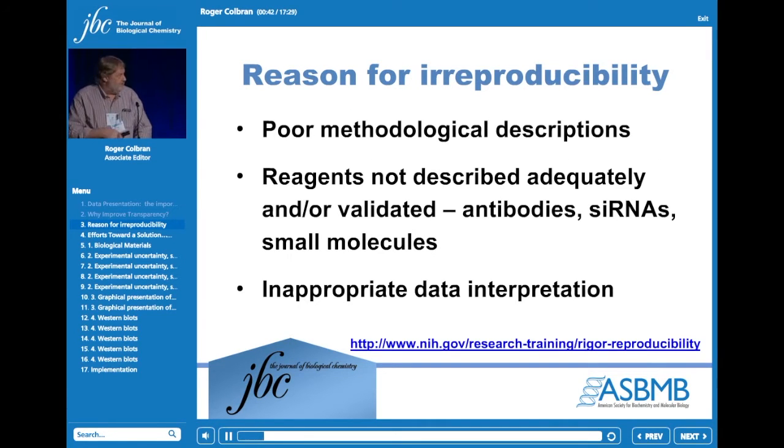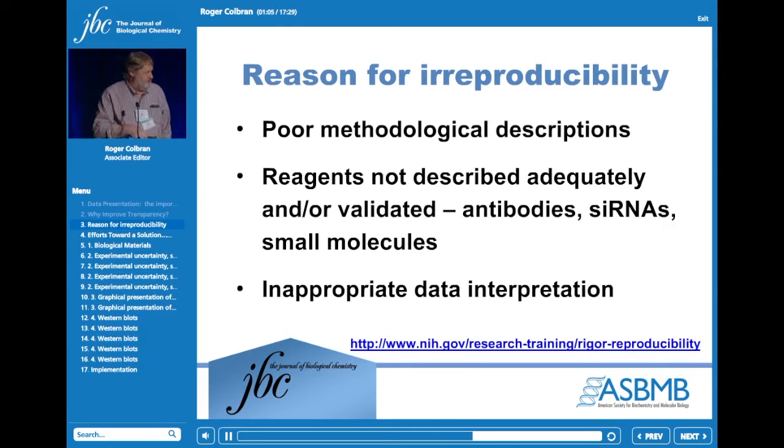And as Fred said, we can skip through this very quickly, there's a lot of reasons why there may be irreproducibility, from method descriptions, poor reagent descriptions, and inappropriate interpretation of the data, and this is what we want to avoid. And I'll just point you at this website at NIH. There's a big effort at NIH to increase rigor and reproducibility, and a lot of journals are involved in this, including the JBC, and this website has some videos and situations on it for you to look at and get some more exposure to this. And a lot of the issues that I'm dealing with here are dealt with on there as well.